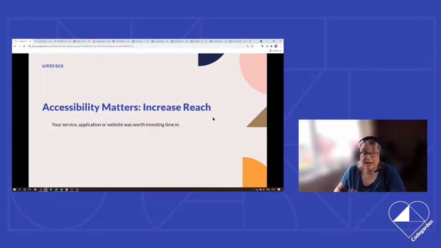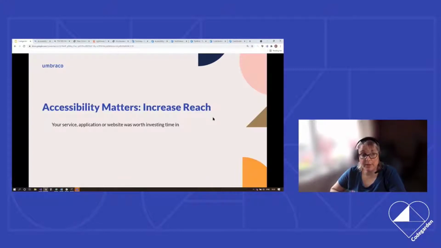There are worldwide many laws that cover accessibility. In some countries, it's just public sector sites that should be accessible. In other countries, it's public sector and private sector sites. So it's well worth checking the laws against your country. And in the EU, you've got the EU directive that applies, but you'll also have laws at a country level that will apply around accessibility. So that's one reason that accessibility matters.